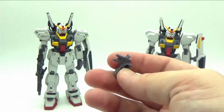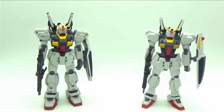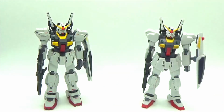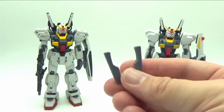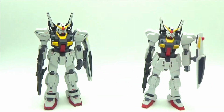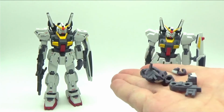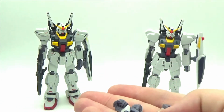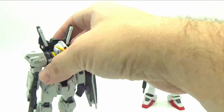This also comes with a handful of parts. I didn't really use all of them, but it's for putting the whole G-Defensor Super Gundam together on there. There's something else, like a little clip that goes around the waist. And that's a little cumbersome to put together. G-Defensor mode just looks good to me. And then, a handful of hands. Oh yeah, the backpack has a little piece to it. And, that's a good idea.